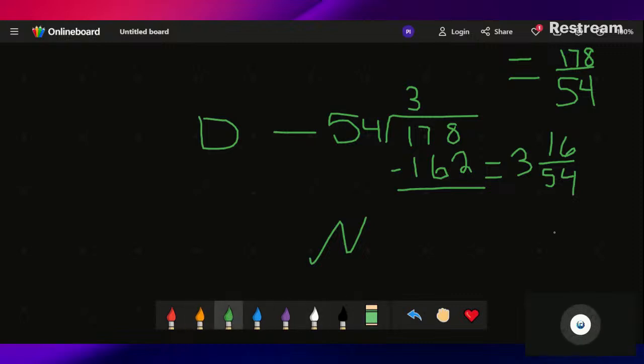All right. So can we reduce this number? Absolutely, we can reduce this number. So it's going to be our final answer: 3 and 8 over 27. You see, we could have reduced this to 27 right here and likely 89, but we were going to get that answer anyway because we were going to reduce it in the end when we reduced the problem back to a mixed number and we reduced the fraction. We get it in the end.